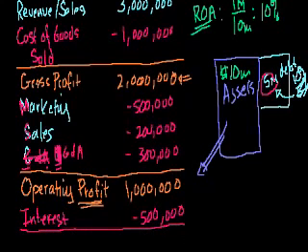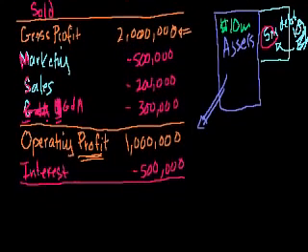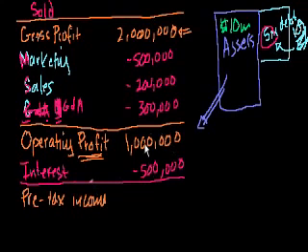And now we're getting close to where we need to get to. We're left with our pre-tax income. And if we do the subtraction, we're at $500,000. And you could guess what the next line is going to be, given that this says pre-tax. This is what the owners of the company get before they pay the government. Right? So you could guess what the next line is. It's going to be taxes.